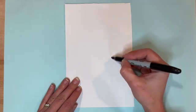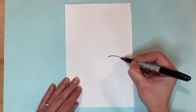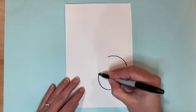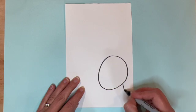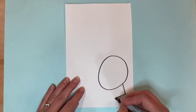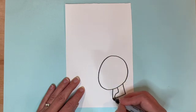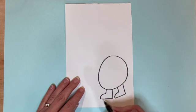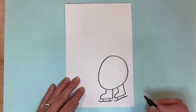See if you can guess what this one is as well. So on this one, I'm making my large ball again, but this time I'm doing it off to the side. So you want to pick one side or the other side. I'm making my L and curving it up to make a boot. And doing the same thing again, this time my boots are close together. I'm making lines down below to make it look like ice skates.